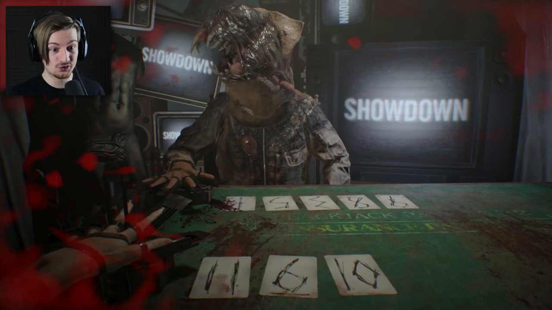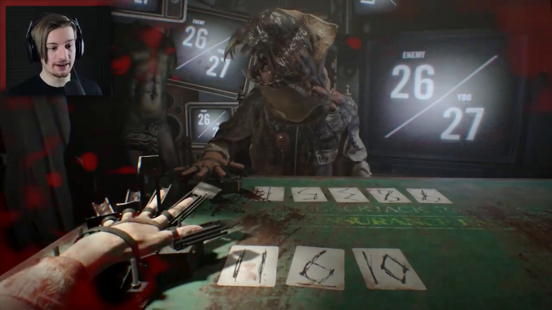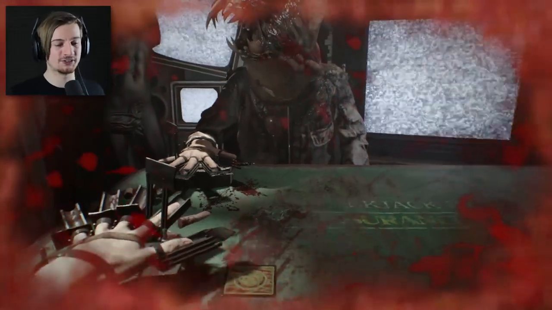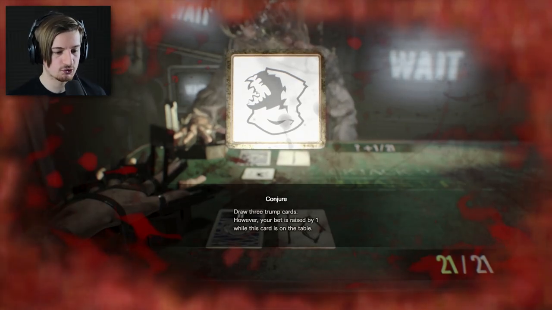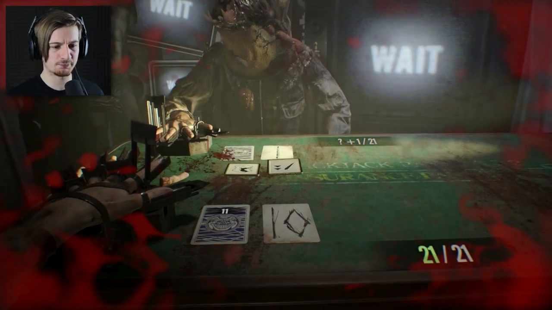Wait. Who's the higher bust? Wait, so, because, wait, man. Because he had the lower bust. Man, just two fingers. He's got all five left. See that, like, friggin' trump as well? Oh, we got that sweet 21. Okay, conjure. Draw three trump cards. However, your bet is based on one of the... while this card's on the table. Okay, that's pretty solid, to be fair.